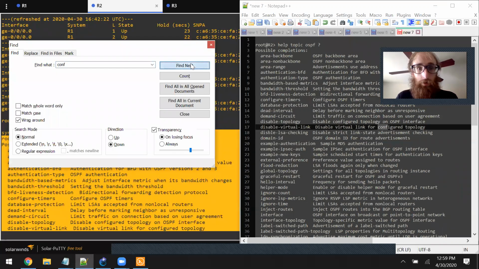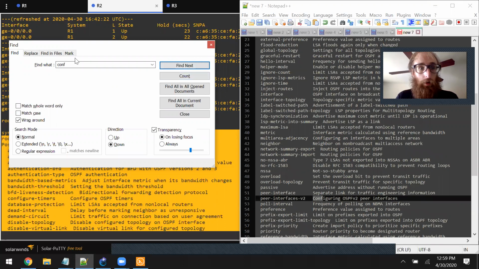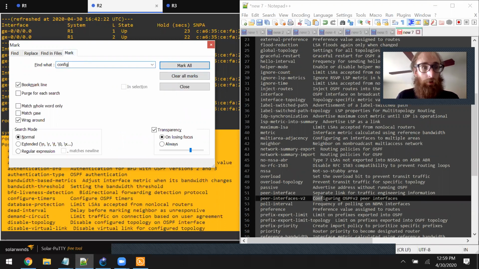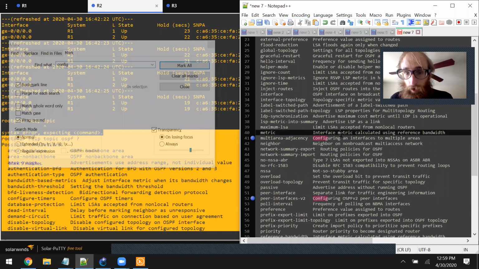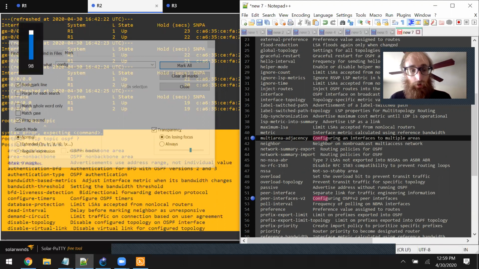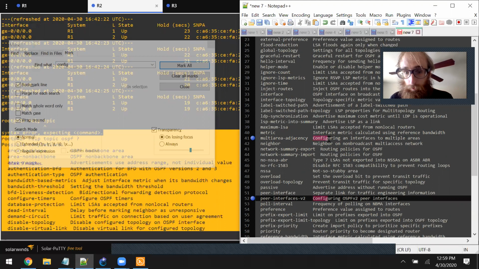What else we got? Multi-area adjacency, configuring an interface to multiple areas, configuring peers.